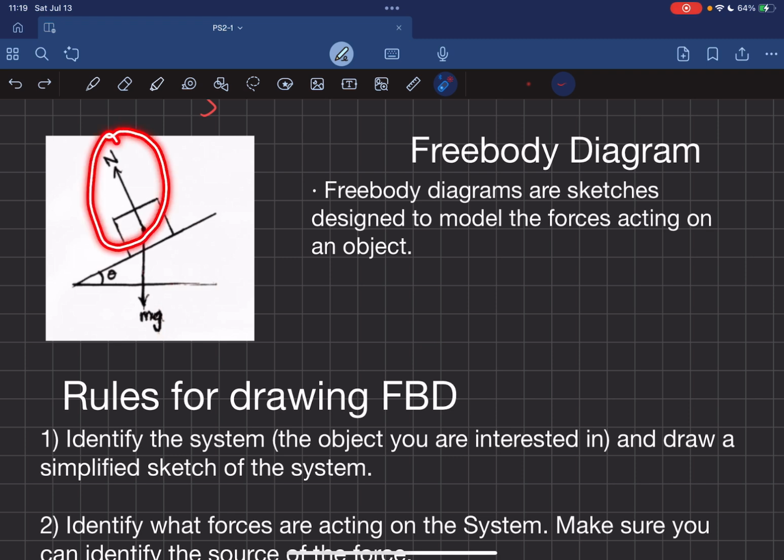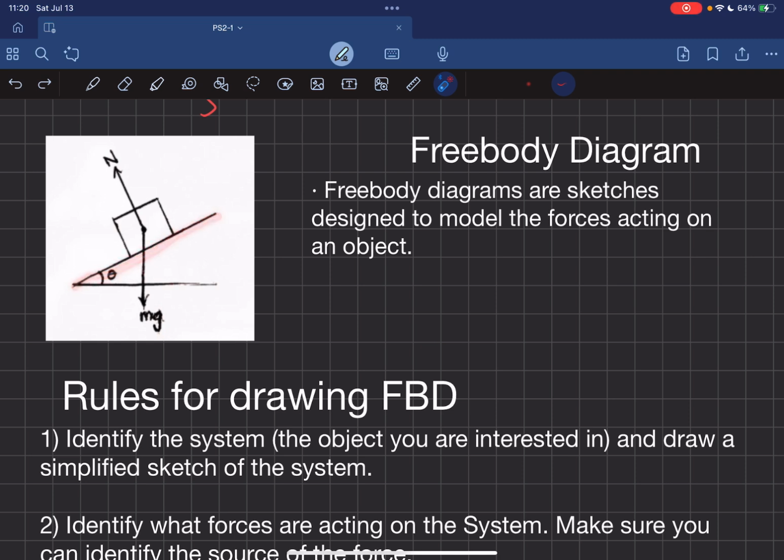However, this force right here eludes a lot of students. Why would there be a force? Well, we can also think of it this way. If there wasn't this normal force pushing back up, then there would only be one force, and that would be the force of gravity going straight down. And if there's only one force acting on this object, it should start accelerating in the direction of that force. But it can't do that because this slope is here.